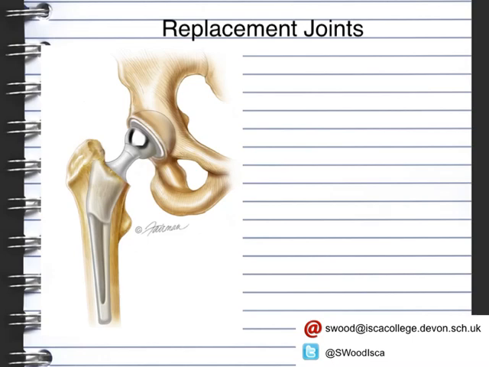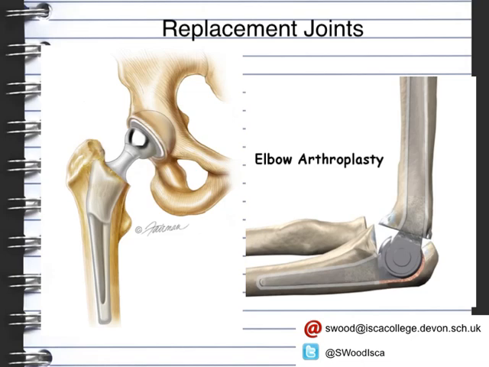Now we've got another one here. This is an elbow. Now one of the disadvantages for this is in order to put this in, you need to be cut up by the doctors, and that requires a lot of major surgery. Now once you've had this in, the joint will be fine, but it won't replace or repair any of the diseased or weakened bones that are in the body.